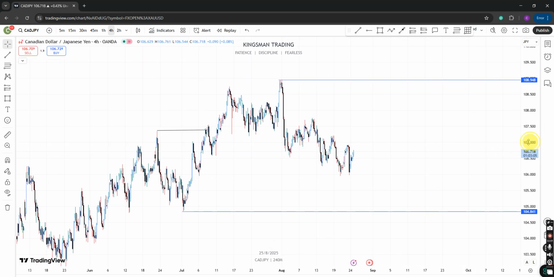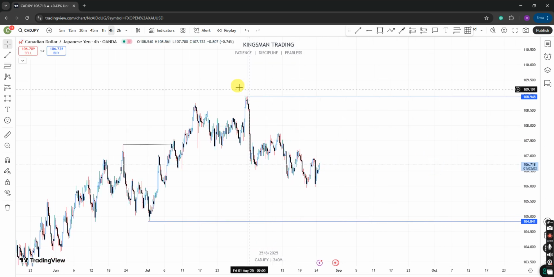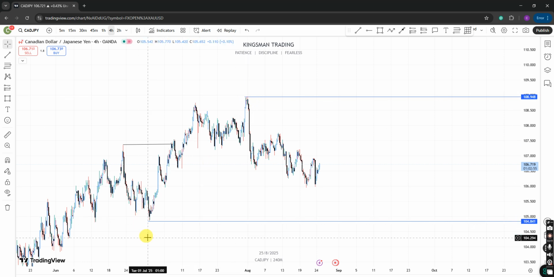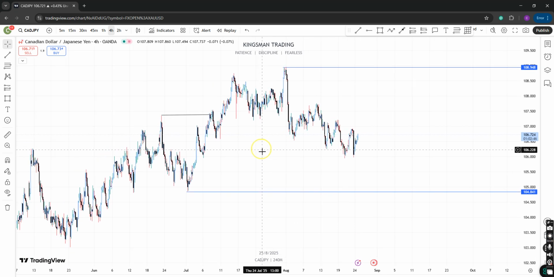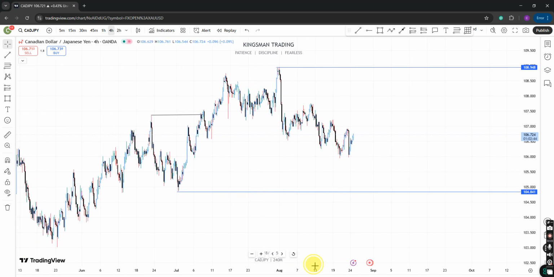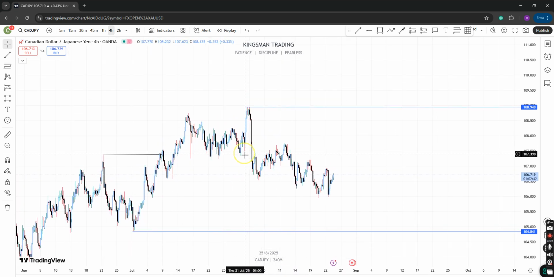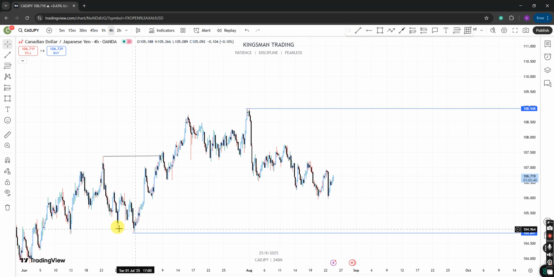So now, like I said, these are my two areas that I'm expecting price to come to, which is the swing low and this swing high. And this swing low, like I said earlier on, is because it sponsored the break of this previous high and created this new higher high here. So if I want to be looking for an entry, I'll be anticipating a sweep. Now I think there is a sweep right here.